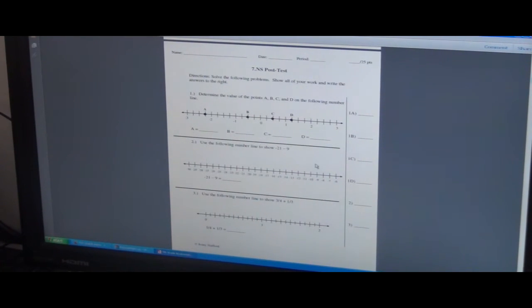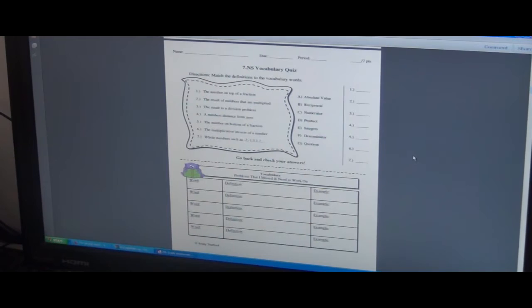So it's very similar. Students that do well on the practice test will do very well on the post test. It gives an advantage to those that are willing to study. And it also gives students a look on the test so they don't get scared not knowing what's on the test.